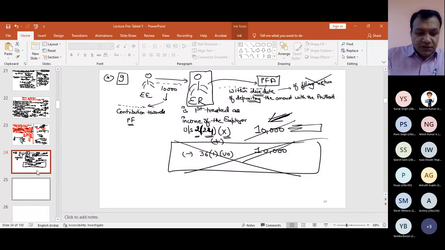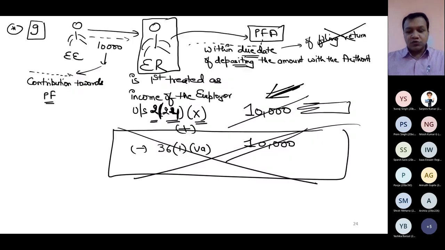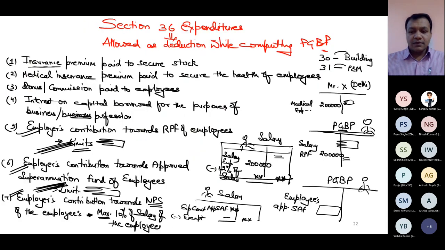So let us make a quick revision of the points which we have covered today. Let us start from the beginning. Section 28, type of income, which is business income. Section 29 tells you the computation. Section 30, expenditure of insurance, rent of building. Section 31, insurance on plant and machinery. 32, depreciation. 35, scientific research.